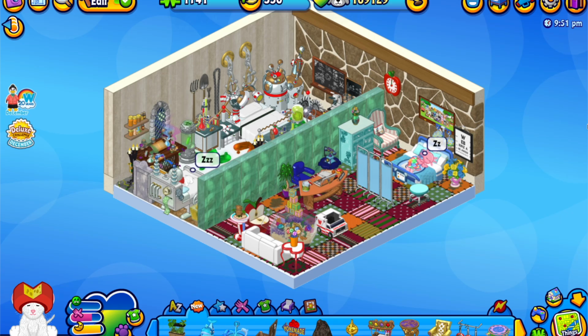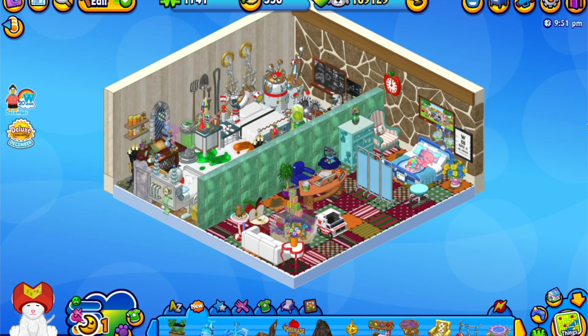I think my favorite thing to do in room design on Webkinz is to have a sort of vision and be able to bring it to fruition in a way that's a little different, a little unexpected, just something that's creative.